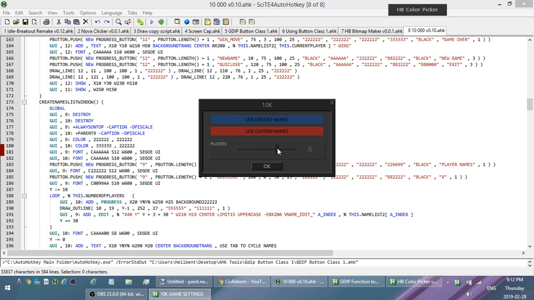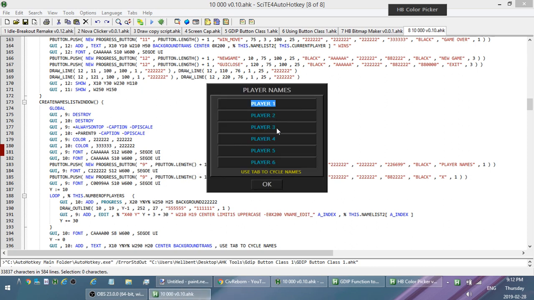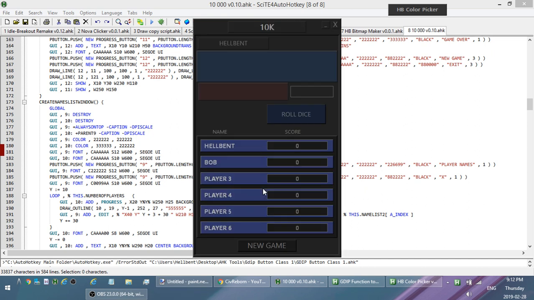So you select the number of players you want, and whether you want to use custom names or default names. I'll just leave the rest. Select OK, and then I get the game.